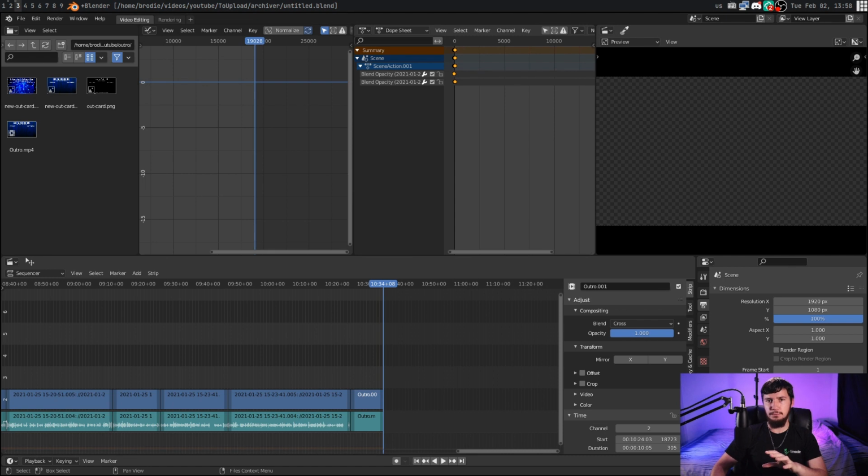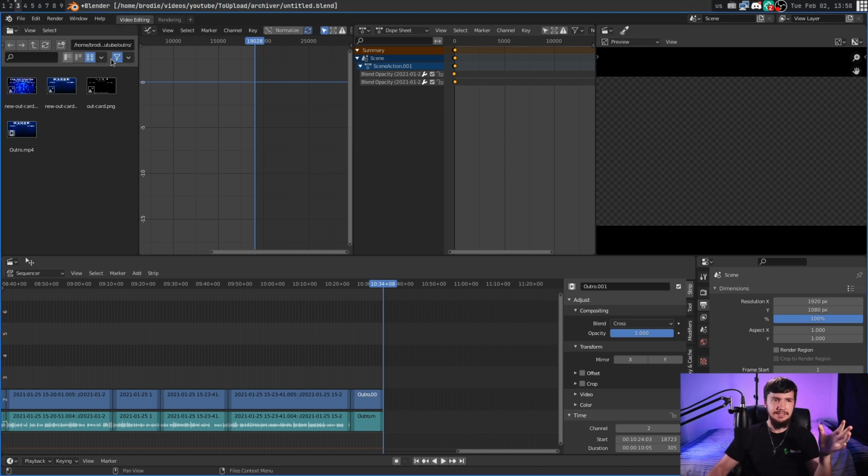Now, my first complaint is when it comes to the interface. The first thing is that, for whatever reason in Blender, the interface is tied to the save file rather than to Blender itself. So, let's say I wanted to reuse this layout in a completely different file. I would have to remake the layout for every single file I wanted to use it for, which doesn't make any sense. There should just be a button to say, hey, save the layout, reuse the layout, because you probably want to have a very similar layout regardless of what you're doing. There's probably windows you always want to be in the exact same place.